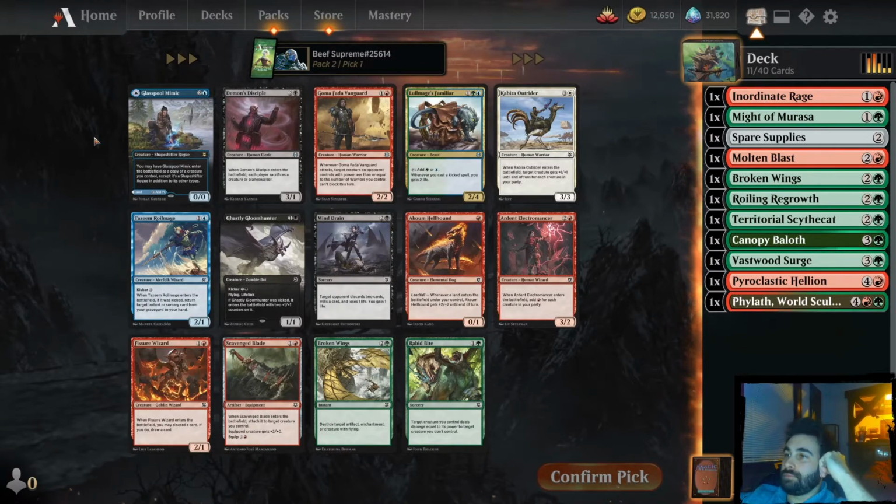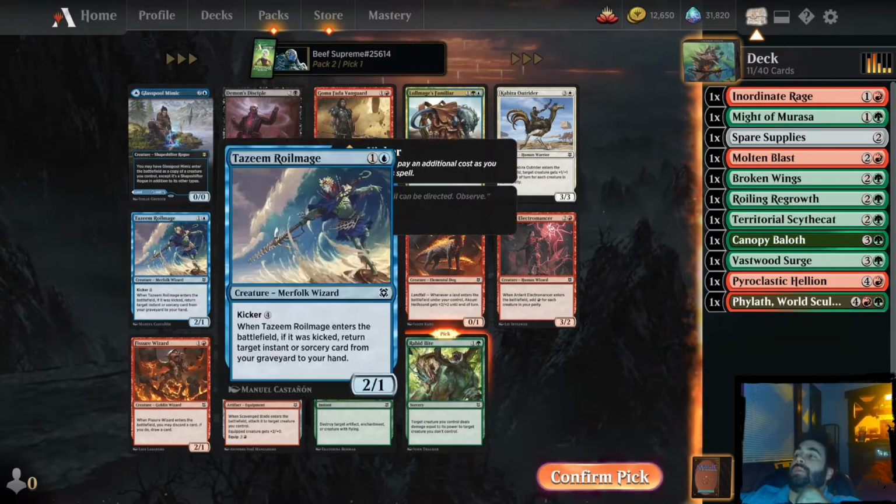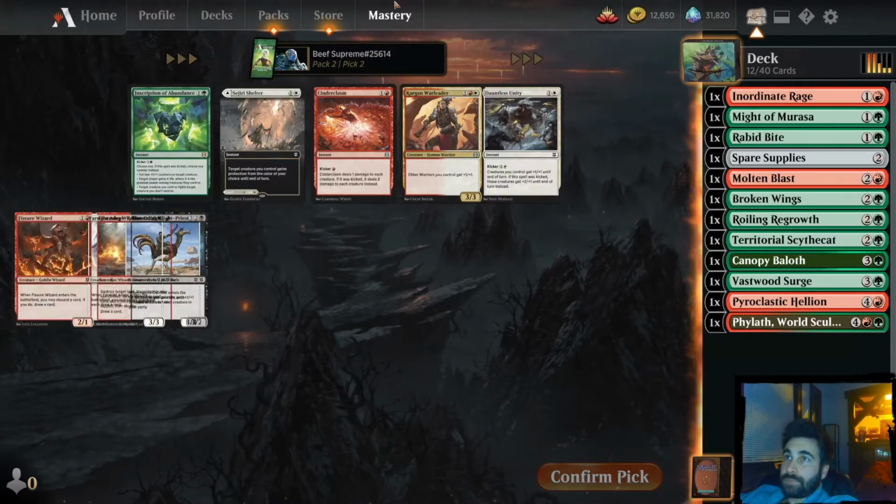Glasspool Mimic, one of the stronger MDFCs. It's a rare. I only have Molten Blast as removal. I usually don't like splashing for MDFCs. So I think I'm going to skip the Glasspool Mimic, pick up a much needed removal spell. Blue is not a landfall color. So if we are splashing blue, I don't know what we would be splashing blue for, right?